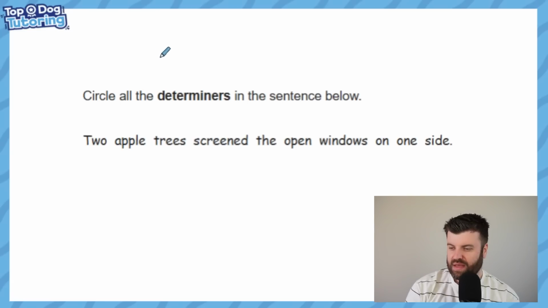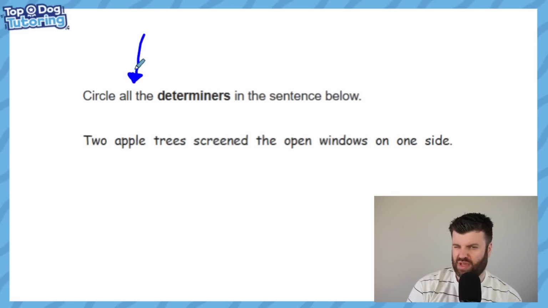Get it? Circle. Because this is a classic question type where they don't even tell you how many you're looking for. So you need to be really careful. You can't just get to two and be like, well, I found them. The question said find two, so that's it. This says circle all of them. So you need to be sure you found everything.